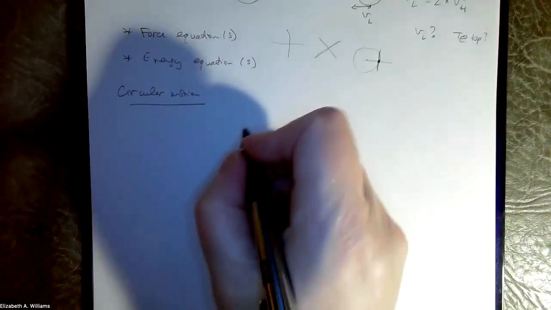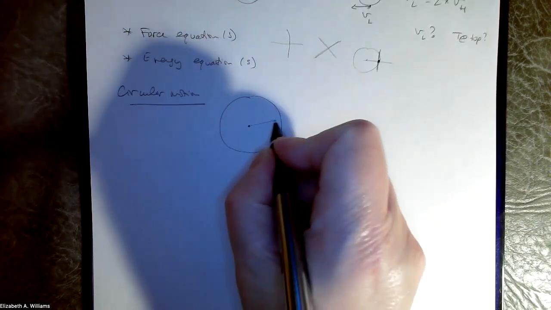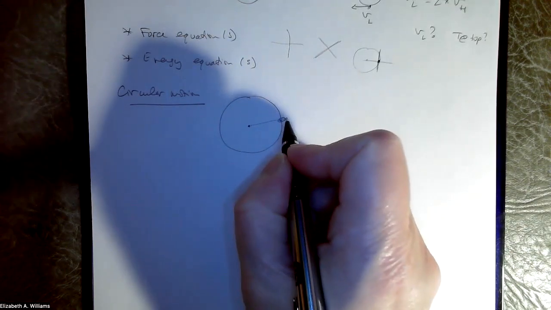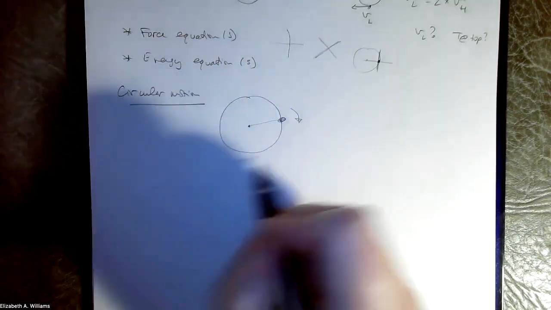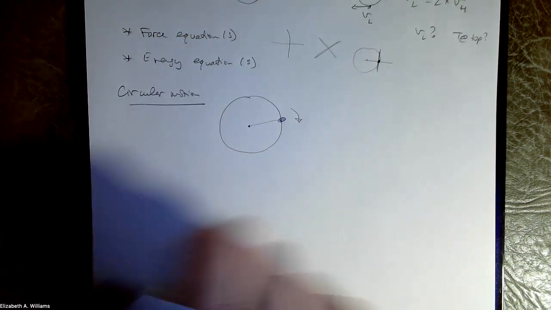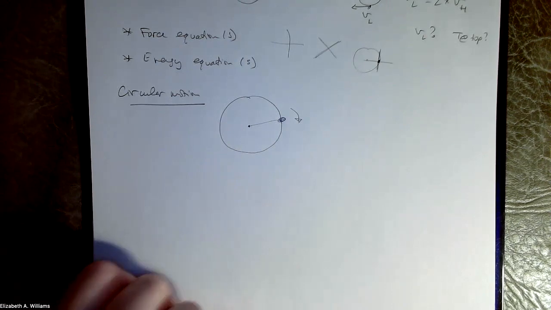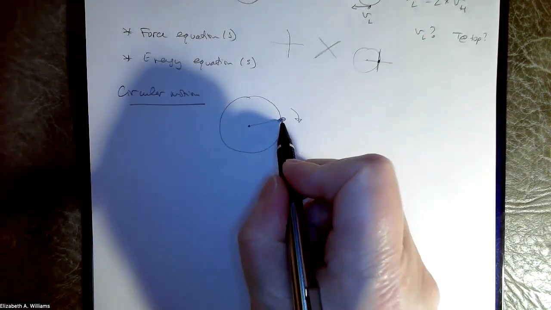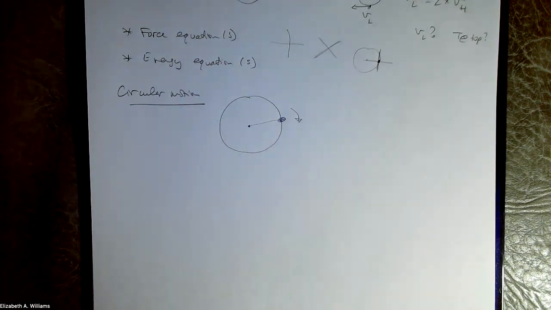Okay. Because you have a fixed center point, and then you have this string, and you have this mass that you're whipping around. I guess we're going clockwise, but you're whoosh, whoosh, whoosh, like a rock. Everybody wants a rock to wind a piece of string around. And you're just whipping this rock around in a vertical circle, trying not to smack yourself in the face. And here's how the forces go.